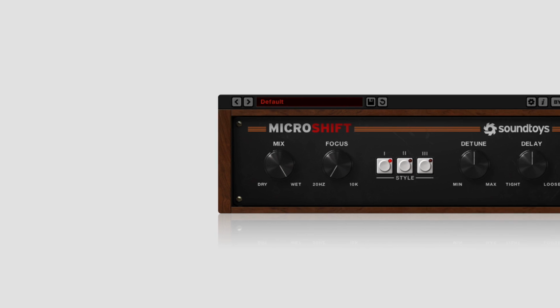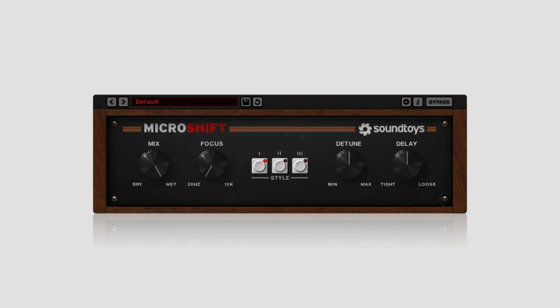Number 5, we have Microshift. Microshift is an awesome stereo enhancement plugin that really can take any sound that's more mono or down the middle and widen it up really dramatically. This is an awesome mixing tool to get things out of the center of your mix to make space for things like lead vocals and synths and drums.